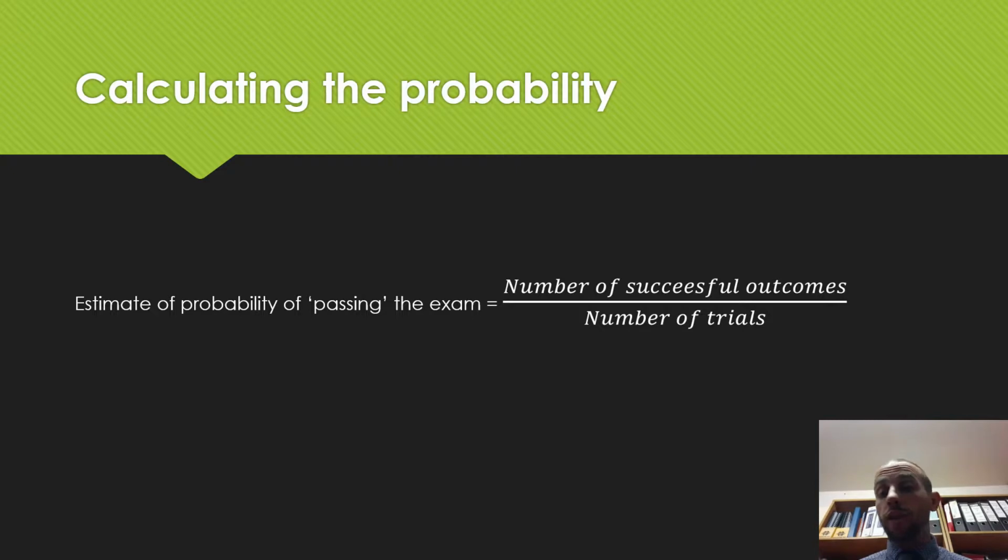The things you're going to need to calculate once you've collected all your data: first, you will need to calculate your probability of winning. You'll need to do that no matter what. This calculation should be done no matter which situation you're given. Always calculate this. Get the total number of successful outcomes and divide it by the number of trials. Nice and simple. You might want to times that by 100 to get a percentage.